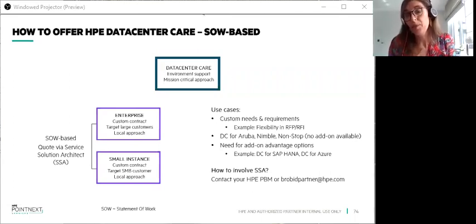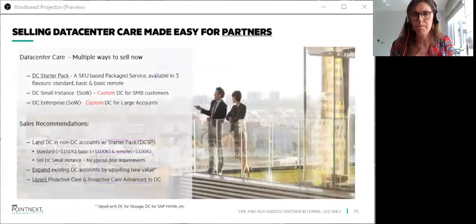Or you can simply send an email to brobitpartner@hpe.com. You will be redirected to a generic mailbox that will be read and where we will help you to put you in contact. Because, let's face it, if you need a statement of work, you still need a solution architect to help you quote that. So you will need help from HPE.